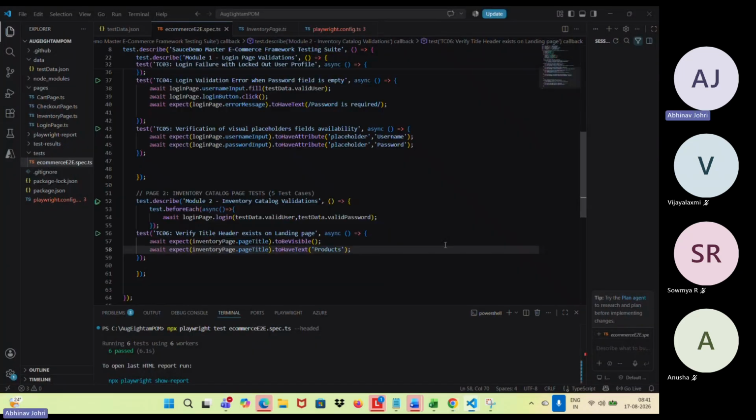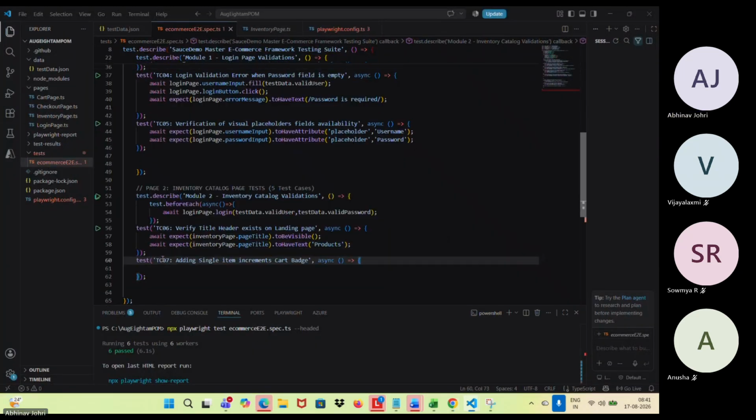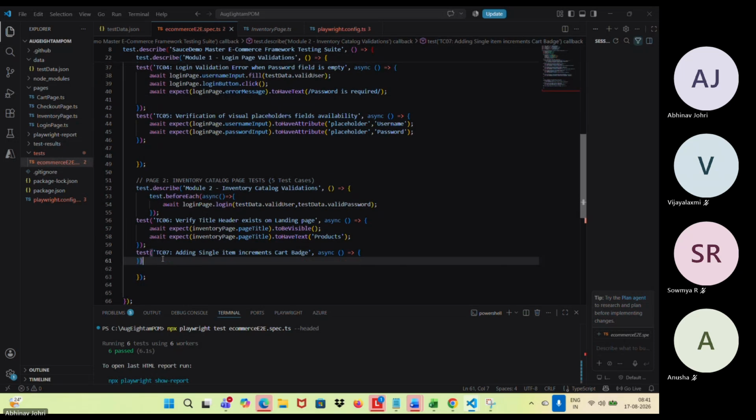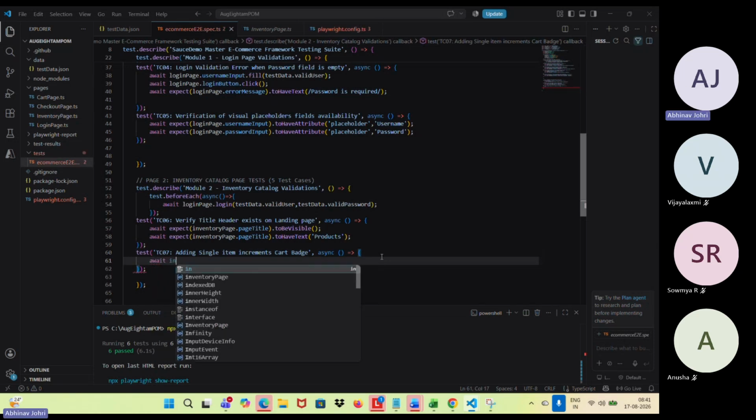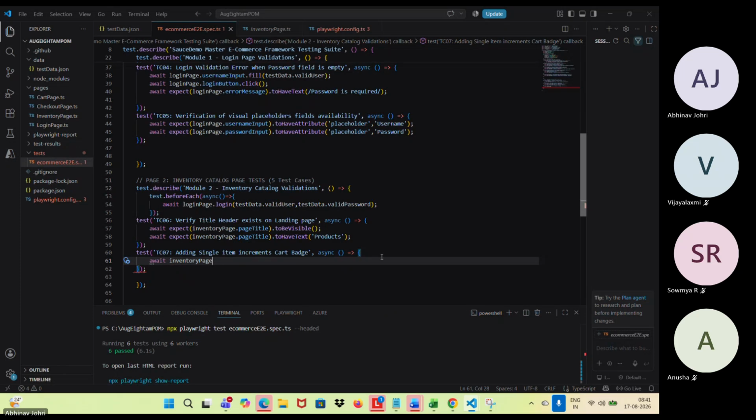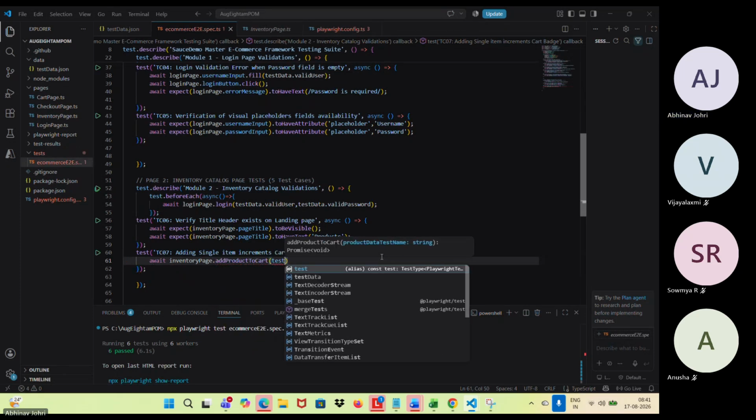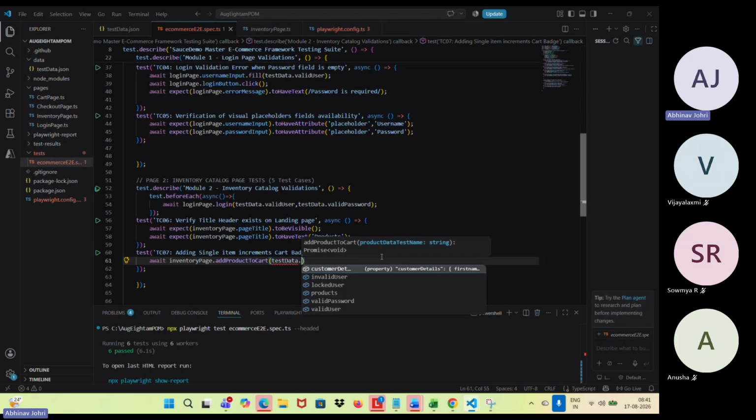Let's create a 7th test case. If I go over here, await inventory page dot add product bar with test data. Under that we have products. Remember, under that we have background.